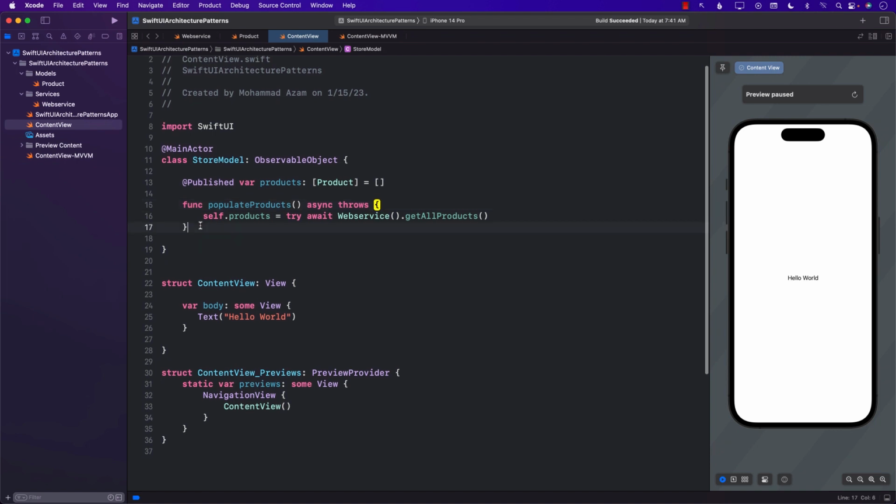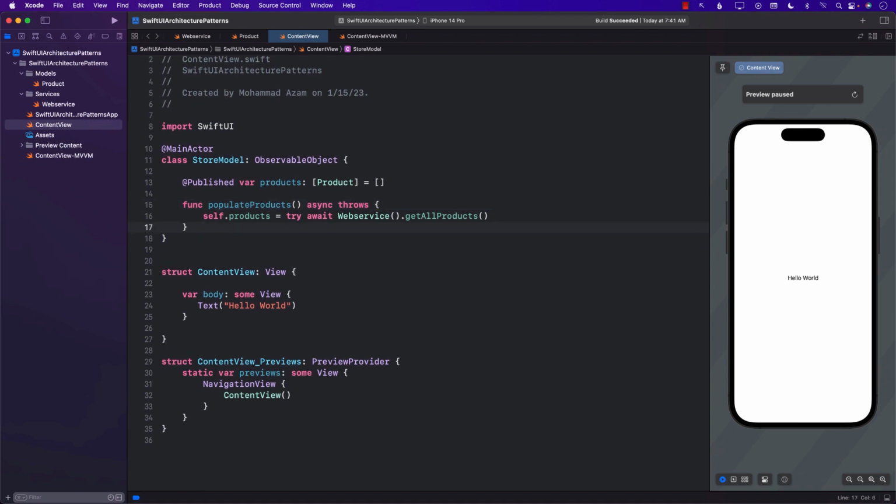So how do we use it? This is where we have more options, just like anything else. We can use the StateObject, which you have already seen. We can get the data and maybe put it somewhere else, like in a State variable. I guess in this case we can't really do that because we have to use the StoreModel. But you can use the StoreModel with the StateObject, as we have done before with MVVM. But I want to show you a different approach also. You can put the StoreModel itself in the environment object.